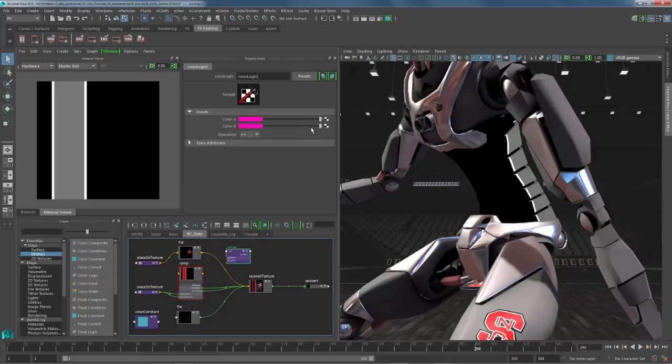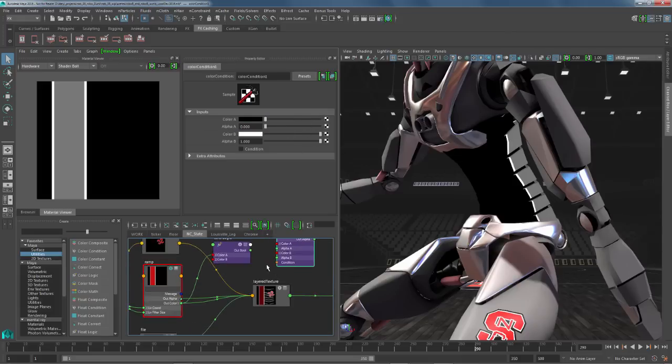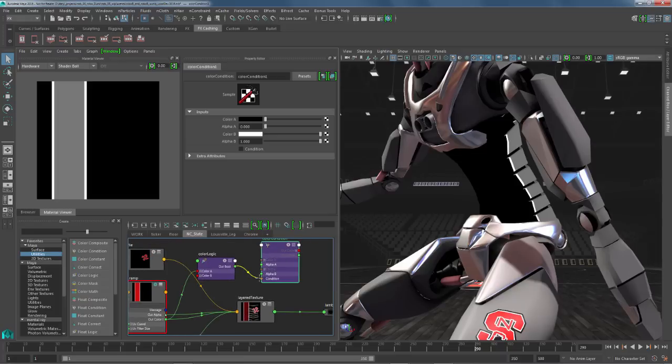So we're going to basically say, all right, if it's not black, it's going to send out the opposite, the Boolean. This just sends out 0 and 1 based on the operator, true or false. So what we've got now is we've got our switch that's basically doing our 0 and 1. We need to have that drive something, and we're going to use a color condition to have that pick up that Boolean and turn it into something that's useful. So we're basically going to say if it's one thing, it's going to be black. If it's another thing, it's going to be white. So we'll just grab that out Boolean and drive that into condition.